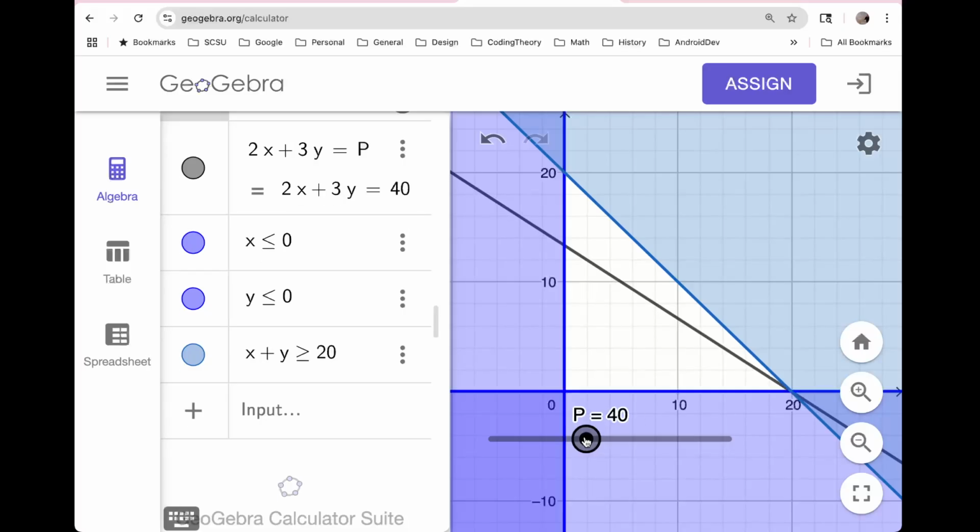I believe I would be there, 40. That's actually $4,000. I'm making a $4,000 profit off of those cars. Could I have done better? Well, the fact that there's still sort of room to move this line and still stay in the feasible region tells you that you can.